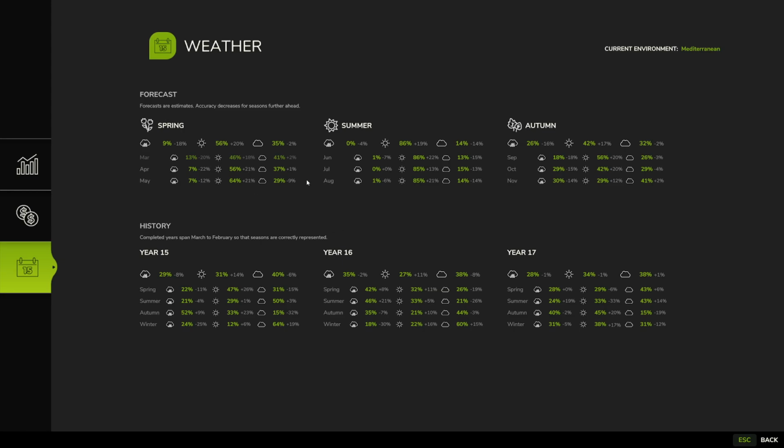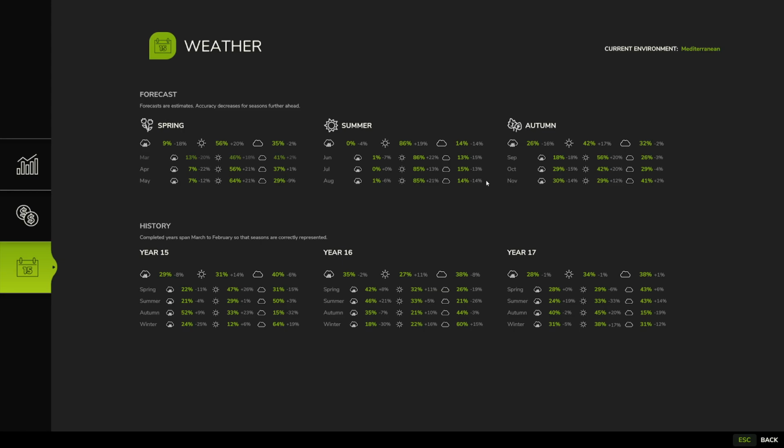So you might notice that over these seasons we've got quite high sun. The reason for that is within a weather profile there are different scenarios. So you will have a normal, which will be the most common, but there's also more extreme variants which are less common, but they represent, for example, in this case, a drought scenario where you're going to have a lot more sun and your moisture is going to therefore be a lot lower, which will cause you problems.